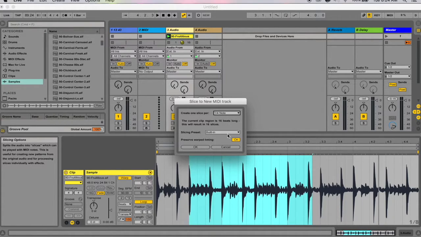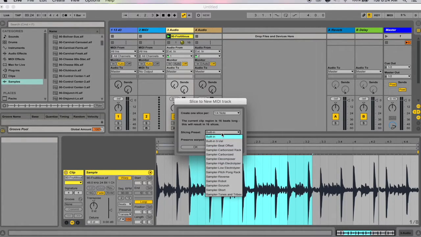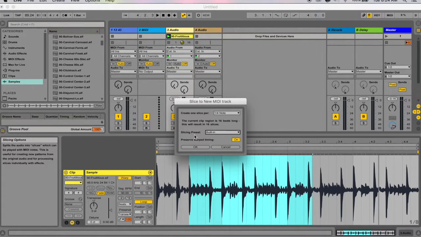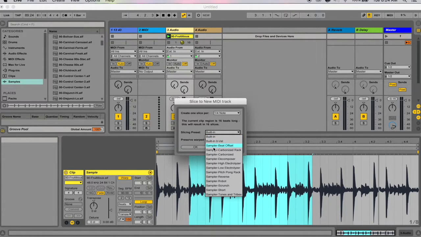Okay, here you have your slicing presets. So actually the Ableton Live manual hardly says anything about what these slicing presets are, but it's okay. I will tell you what they are. So basically, these slicing presets are presets that Ableton has made for you that will basically just determine where these slices go. So typically it'll put all these different slices into a drum rack so that you can trigger it with pads, but you can also put it in, say, a sampler, and these other things like sampler, beat offset, this will be some kind of macro device that's been included in the sampler just for your convenience if that's how you like using your audio slices.